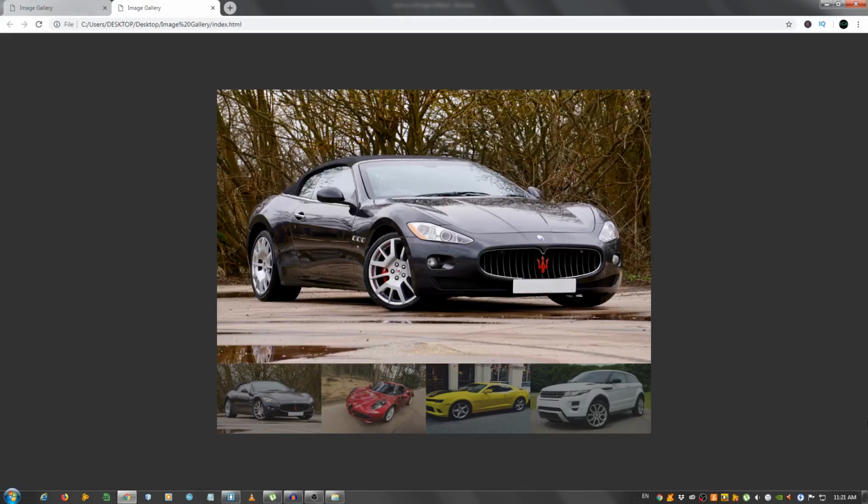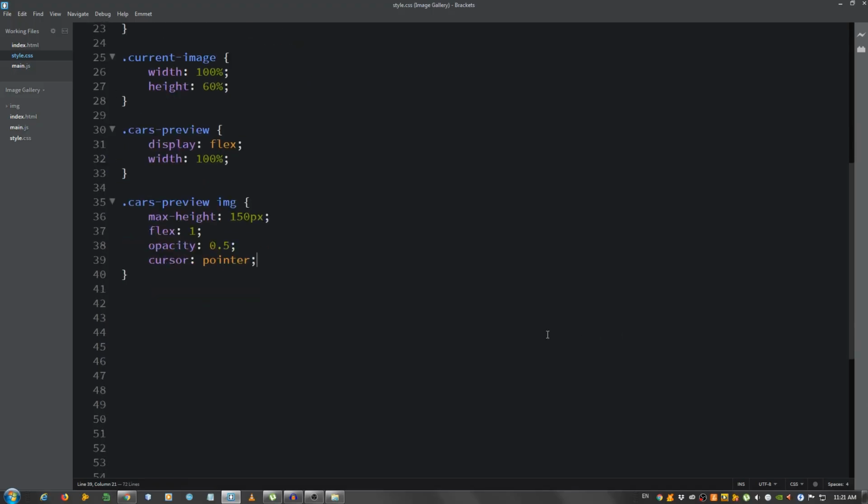Okay, and for the transition, opacity 0.5 seconds, ease, and for the img with a class of active-image, set the opacity back to 1.